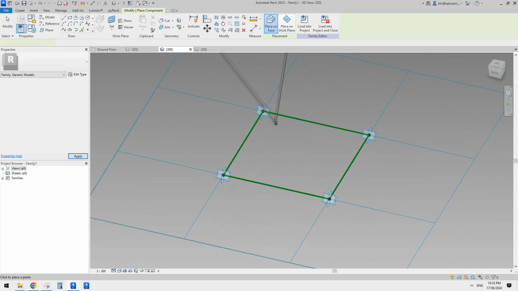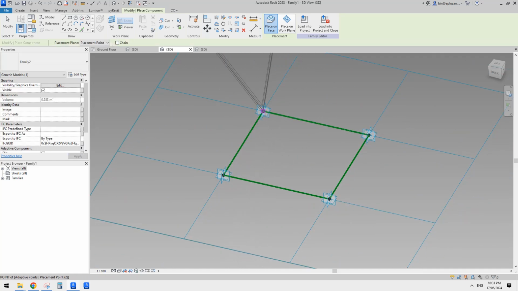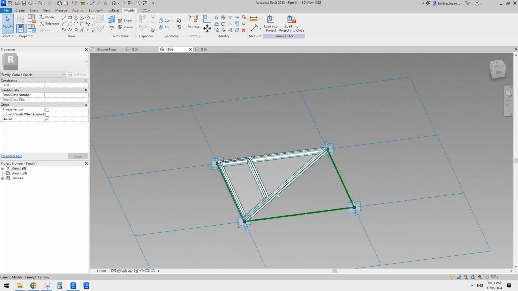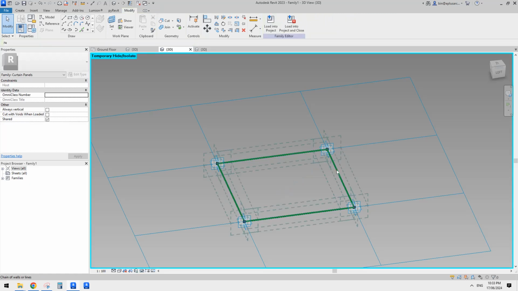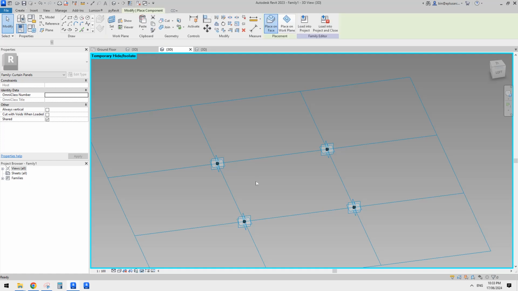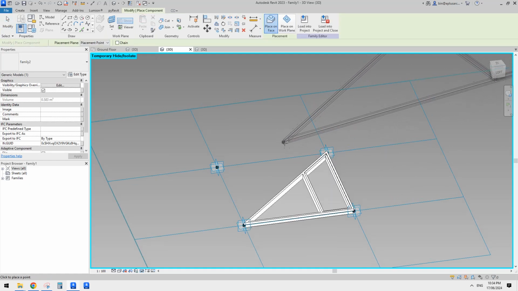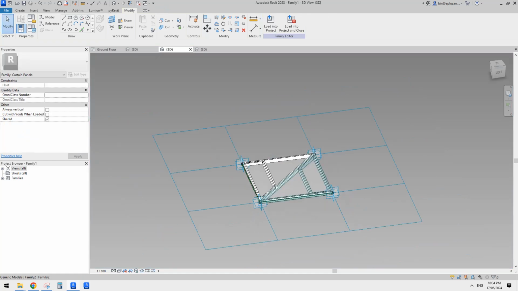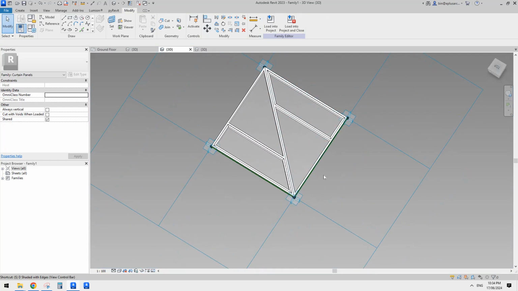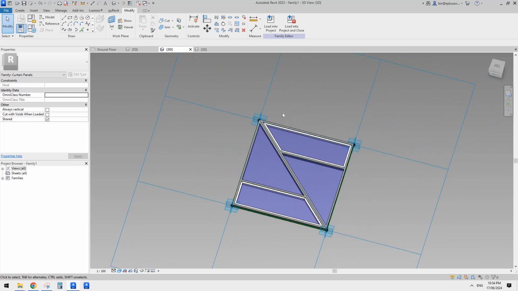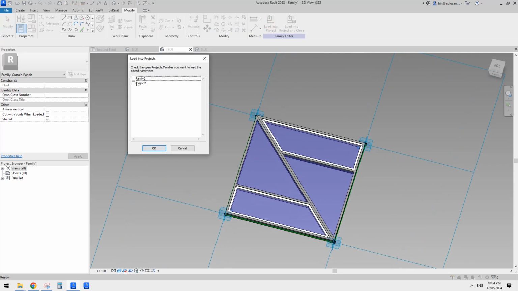Okay, so now we're going to place this onto the 1, 2, 3 adaptive points. So now let's place another one. So I'll HH this one, HH this line again, and then create. So 1, 2, and 3. Now type HR. Yeah, so I think this is it. SD. So this is one pattern-based family. Now we can load this one into the project.